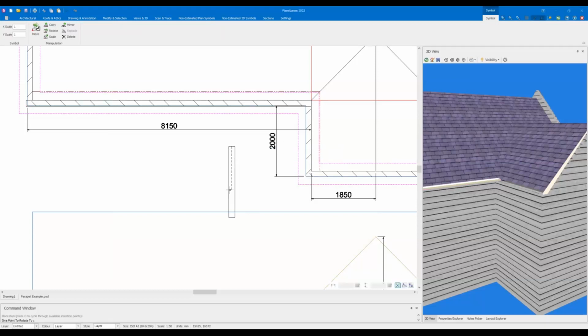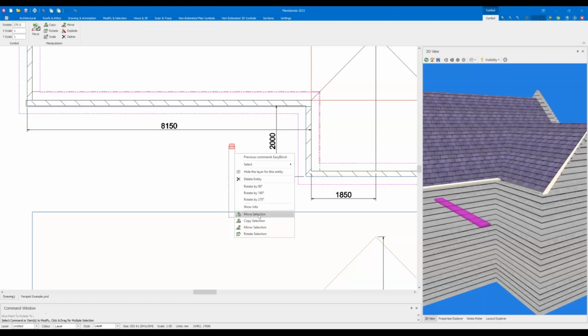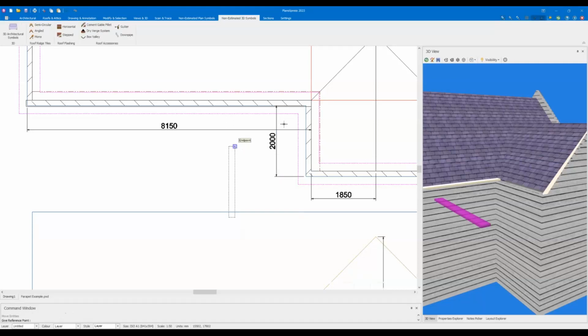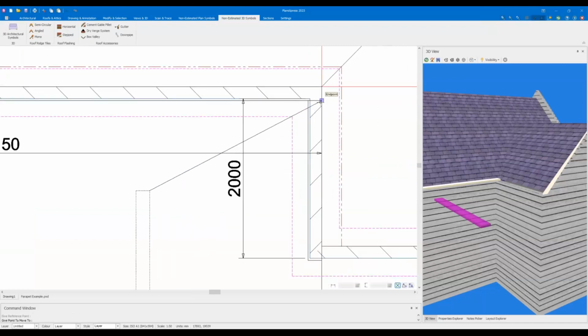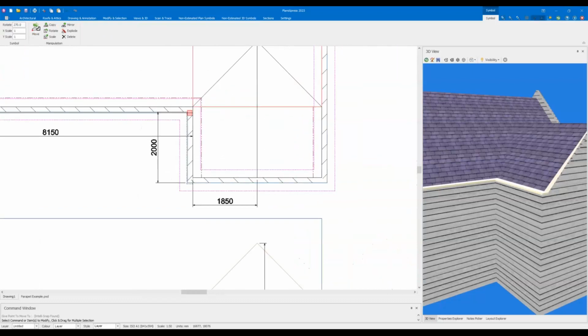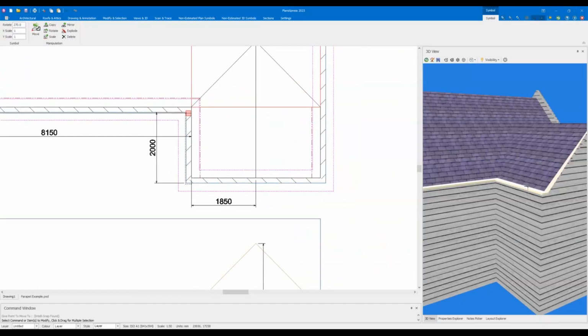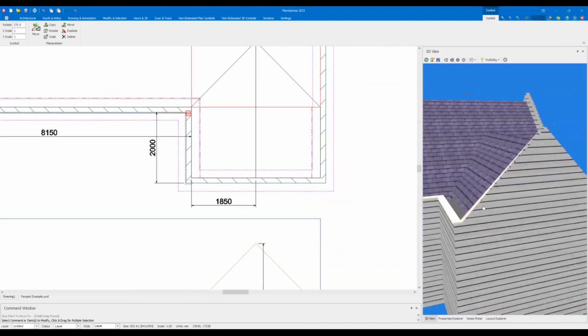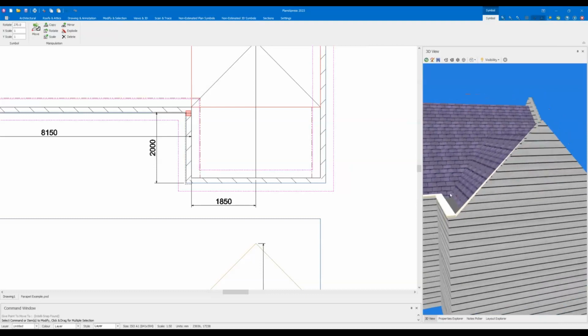So again, I'm going to place it in a random position, and then I'm going to move it. So right click, move selection, take that corner and snap it onto there. Okay, so I've now got my two sections, and now I'm just going to do one that's coming up the gable.